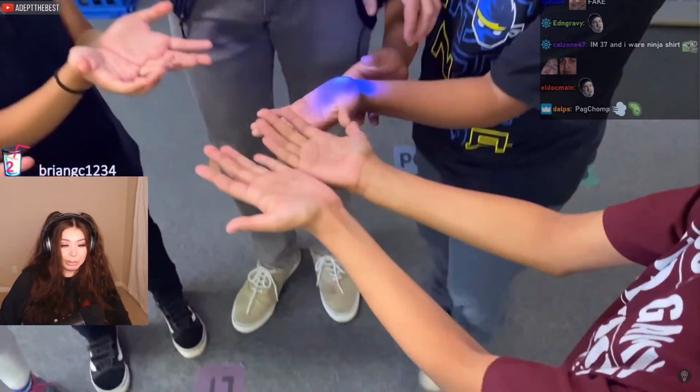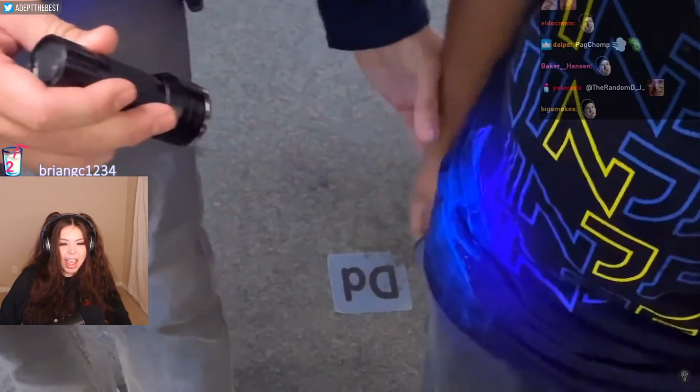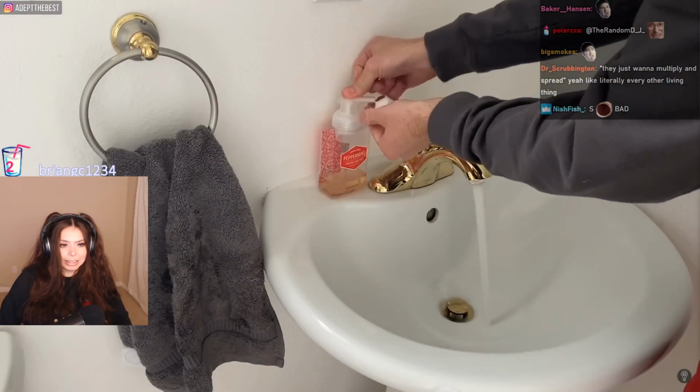And so here's what the kids' hands look like after washing their hands. Uh-oh. Look at the backs. Let me see your fingernails. Oh, look at all those germs. Ew. Oh, your thumb. Oh, my. Oh, look at your wrist. We all sort of have a habitual way of washing our hands.